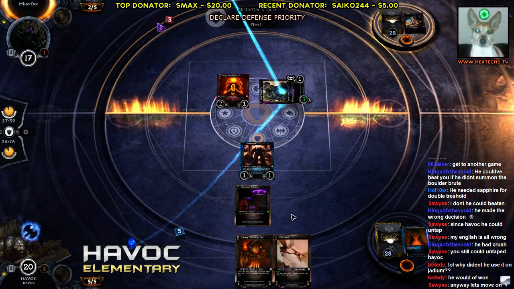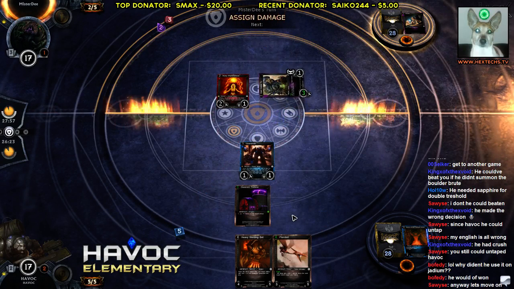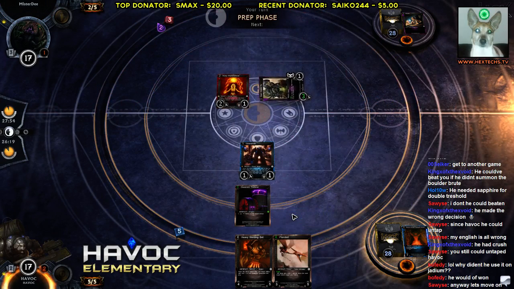Boom, boom, boom. So I take 3, so it puts me down to 17 as well. I'm still in a pretty good position. He's got 3 cards in hand though. That's it for the turn. So if I get a resource, that won't be bad. We'll see what we get.